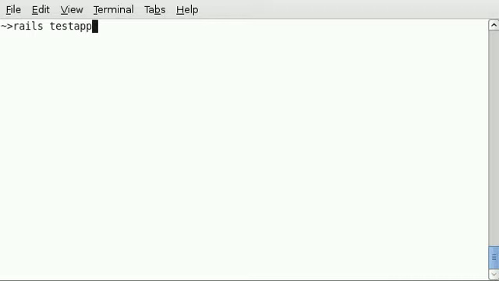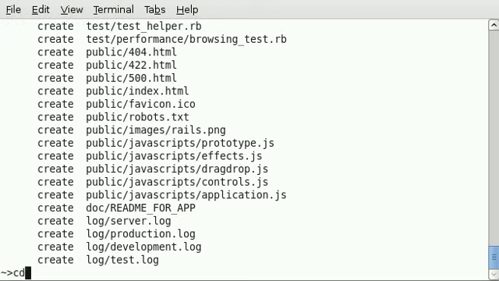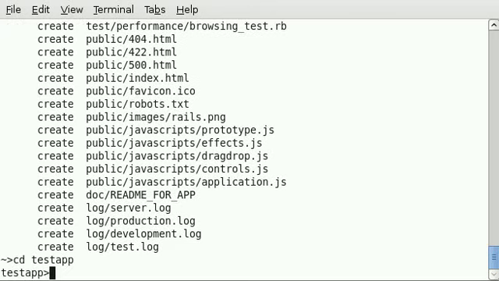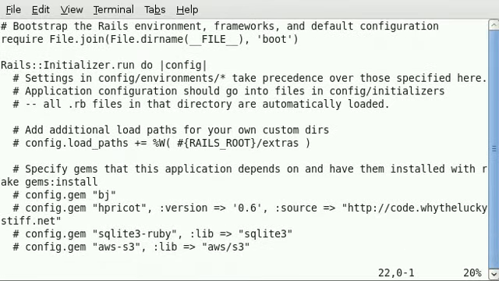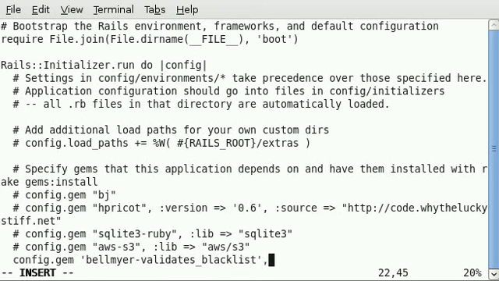So we're going to start by just creating a Rails application. We'll go into the directory, and we're going to edit the configuration, the environment file, to require the gem. This is new in 2.1, and it's really cool because it lets you require the gems here, and then they're always with you wherever you install your Rails app. The gems don't have to be installed locally on that box. They're included within the Rails project.